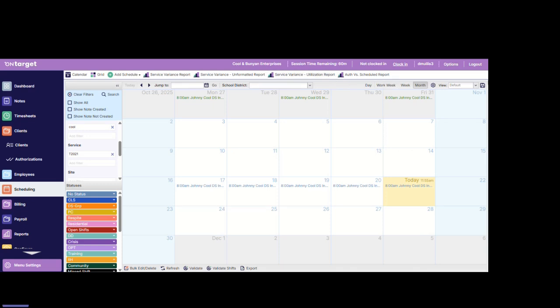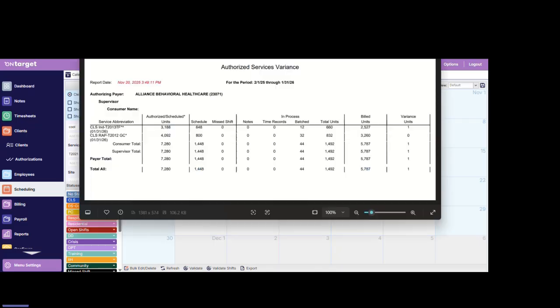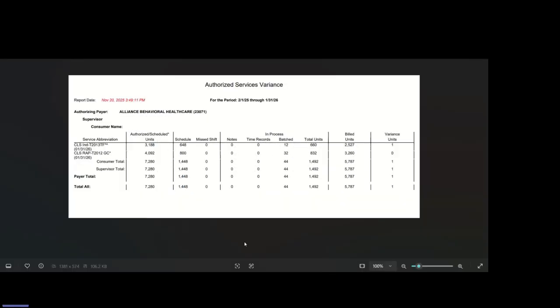I do want to very quickly also show you the service variance report at the authorization level. This is what you can expect when you run that report and you have multiple services. Remember, we had the example of the provider with the T2012 and the T2013 service falling under a single auth.